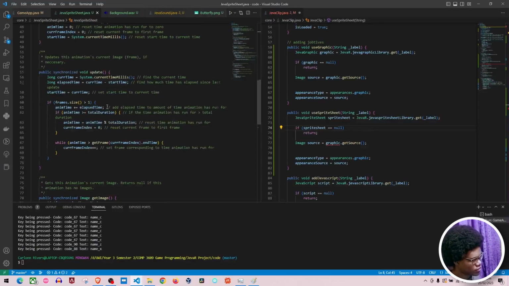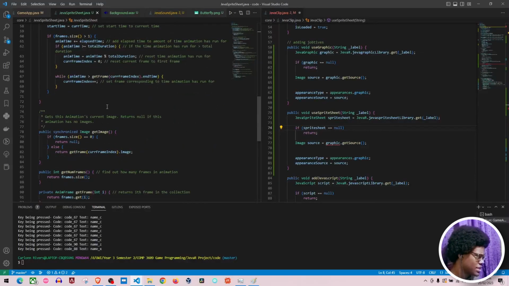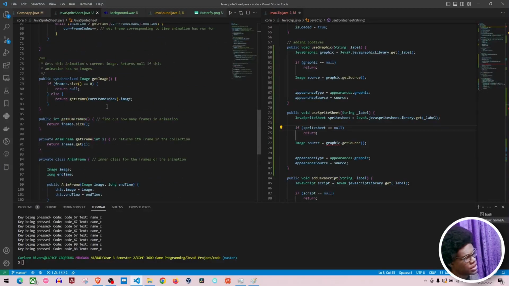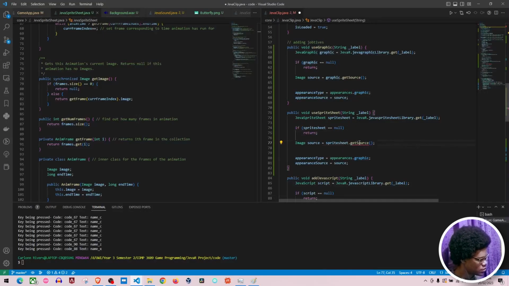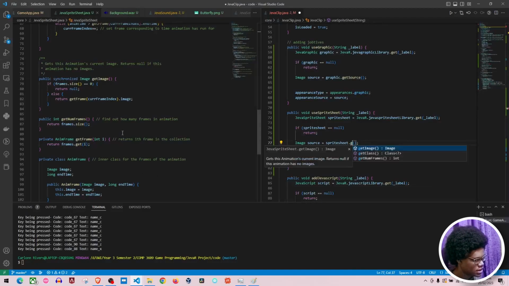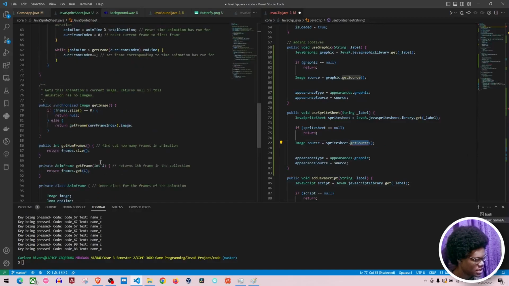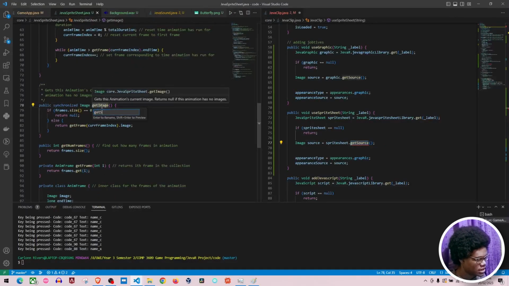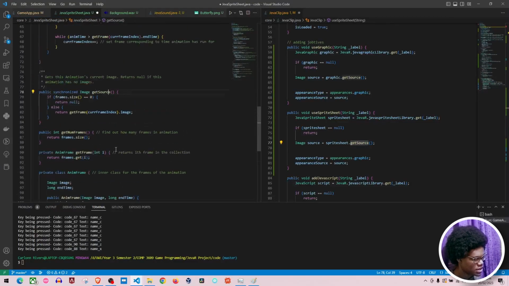Well, we can probably just hold reference to the sprite sheet directly. Or we could just get the first image at the point and say something like the source will be the sprite sheet that get, well, I'll keep it as get source. So I'll rename you to be get source, and it'll get that source at that point in time.